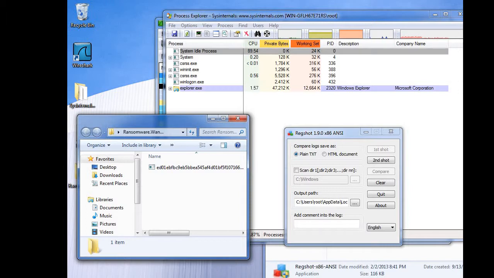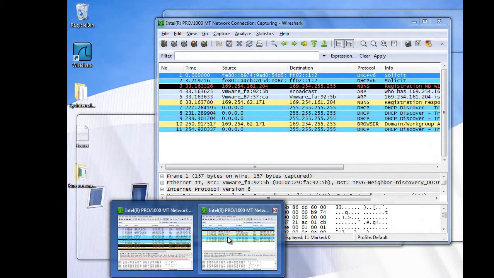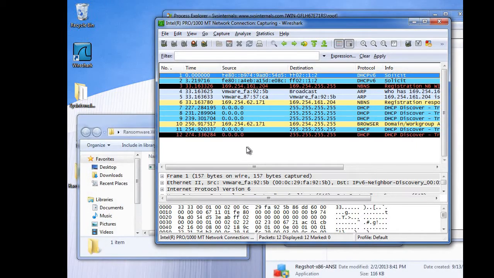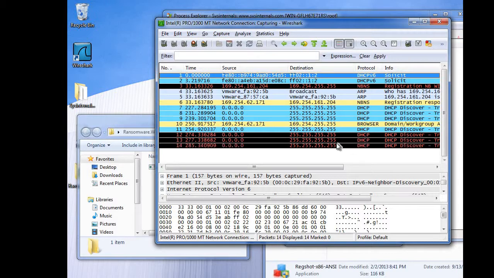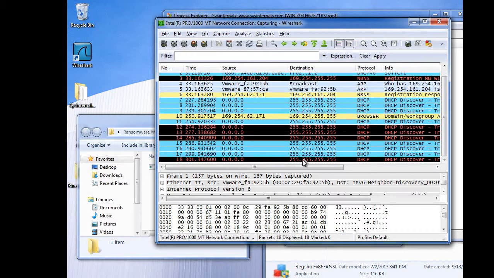And in the background, we've got Wireshark as well, which is running as illustrated by this one. So far it's got only DHCP and NBNS requests, which is normal for this. The DHCP requests are because it is on a local LAN segment which is not connected to the internet, and this prevents spreading of the ransomware to the internet and other computers, which is what we definitely do not want to do. Now moving on to the clone computer, which is also on the same LAN.